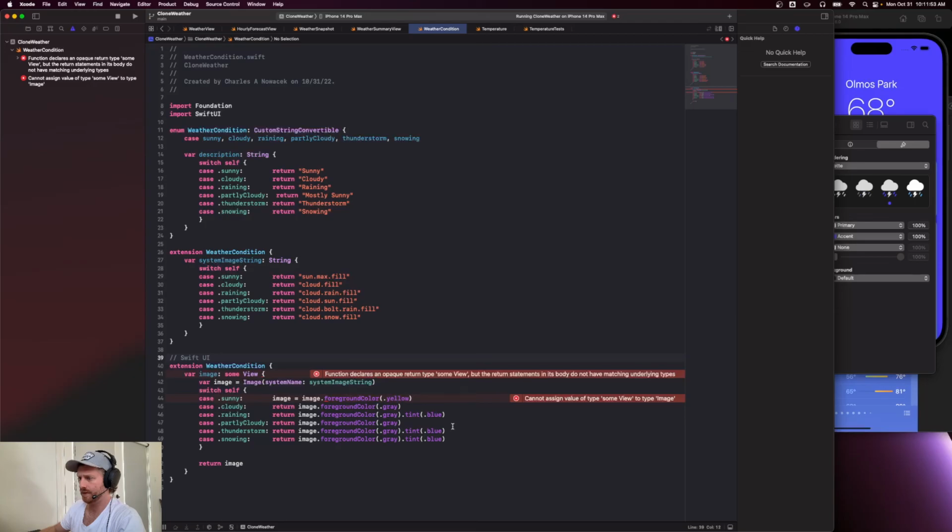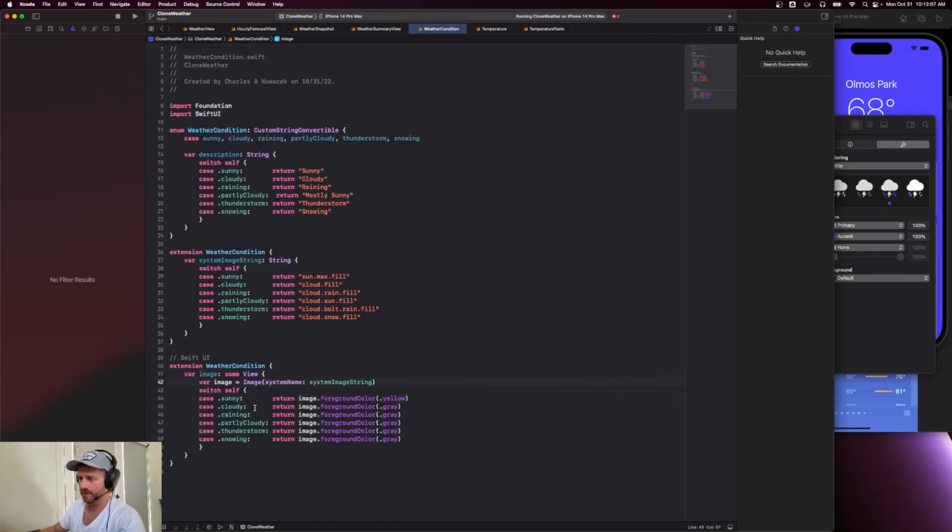Yeah, it won't like that. Hmm. We're running almost out of time. So instead, let's not worry about the tint for now. Let's see if we can get away with this. It looks like it's happy enough with that.